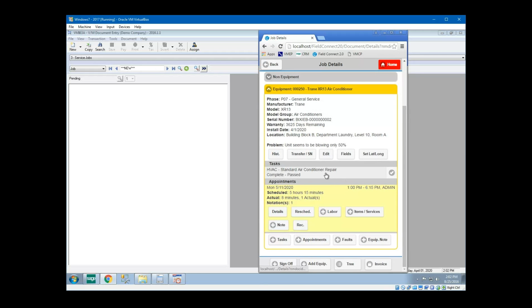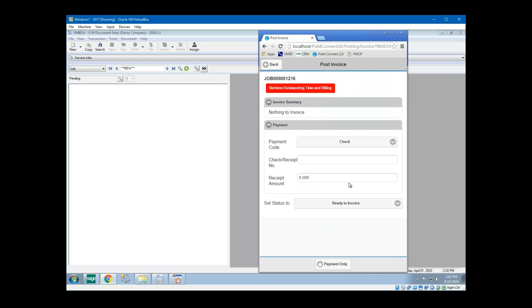He's done his tasks, he's repaired the equipment, he's recorded the parts and services that he used, and he took a sign off. If need be, and he has the security to do that, he can actually generate the invoice directly from in here as well. He can take a payment in here as well, and he can record all of that and generate that. And he can even email or print the invoice directly from the device as well. We're not going to do that.